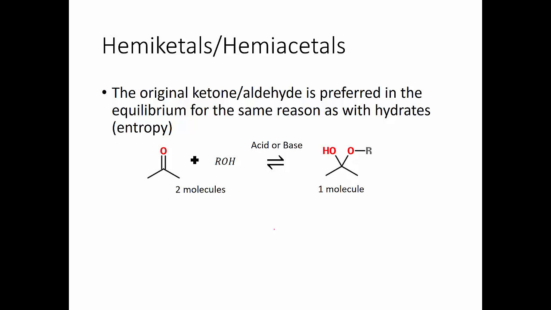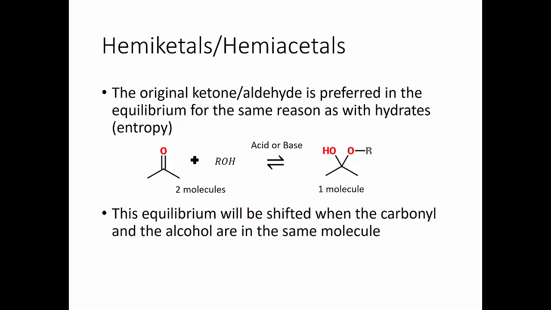Just like with our hydrates, hemiketals and hemiacetals are not particularly favored in the equilibrium, for the same reason as hydrates, that the entropy is far greater to the left of the reaction. However, we can shift this equilibrium if our carbonyl group and our alcohol come from the same molecule, like this one. When this is the case, you have a single molecule forming a single molecule, so your energy and your entropy tend to be roughly the same.